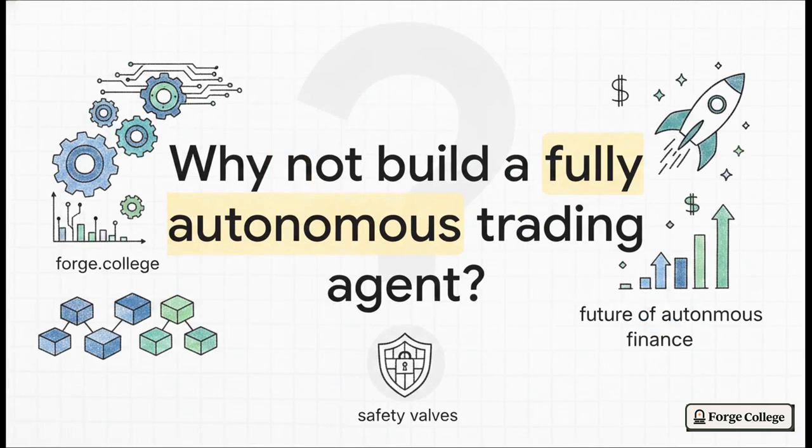Which brings us to a pretty incredible realization. If your script can do all of this, if it can adaptively route, perfectly simulate, enforce safety valves, and slice trades entirely on its own without you lifting a finger, what's stopping you from building a fully autonomous DeFi trading agent? Just let that idea marinate for a second.